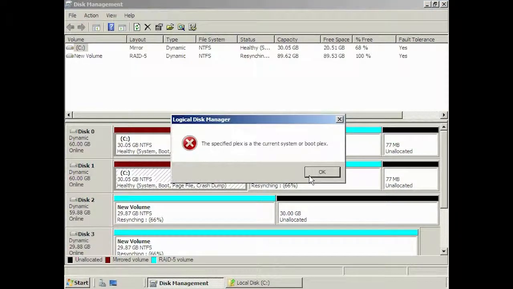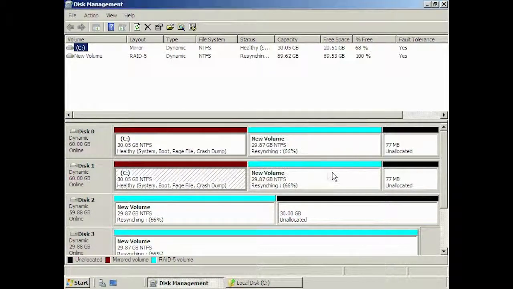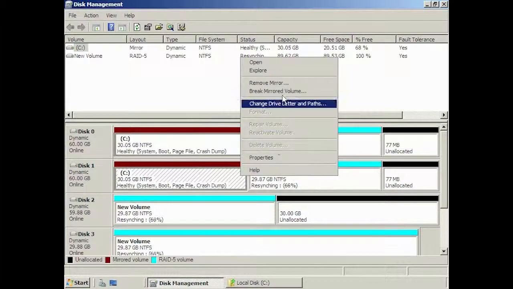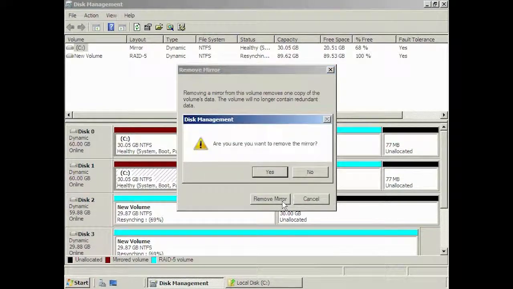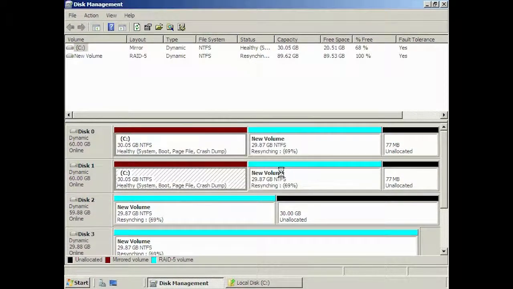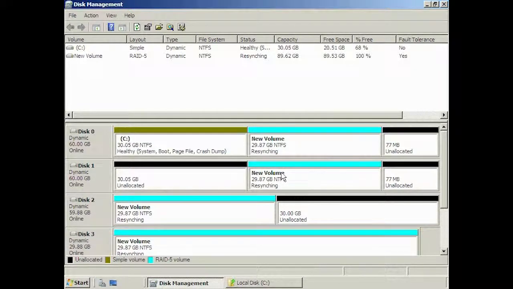In this case, I got an error message because both of the hard disks are still present and working. To remove the mirror, I need to select the option Remove Mirror. This will remove the mirror drive and allow me to reallocate the space. If one of the hard disks in your mirror set crashes, use the Break Mirror command to break the mirror. Once the mirror is broken, you can create a new mirror using the newly installed hard disk.